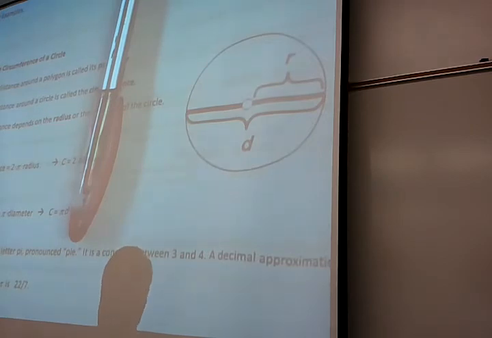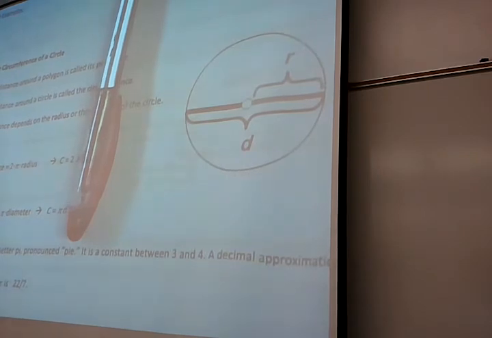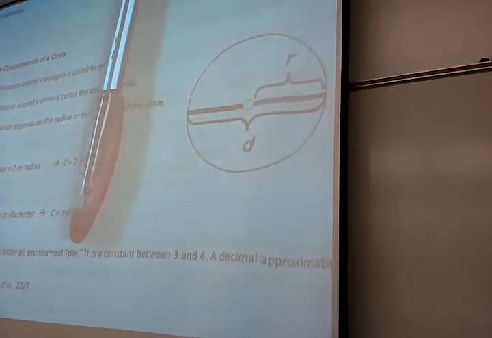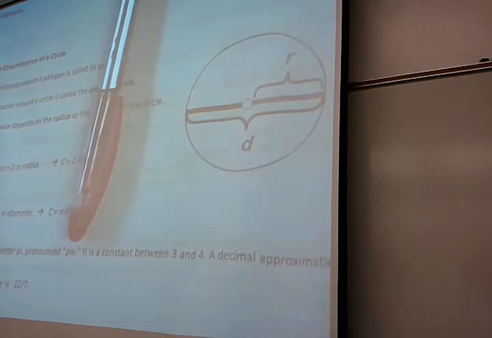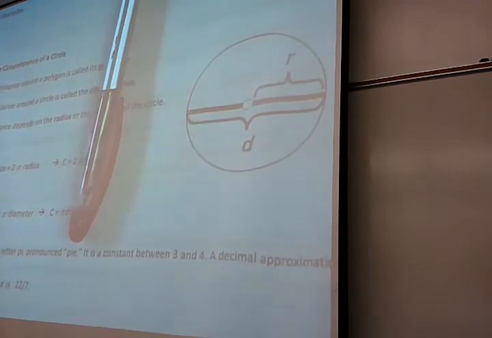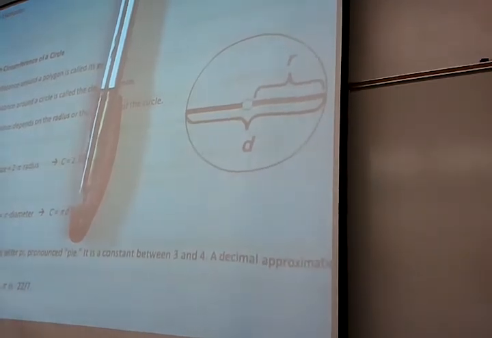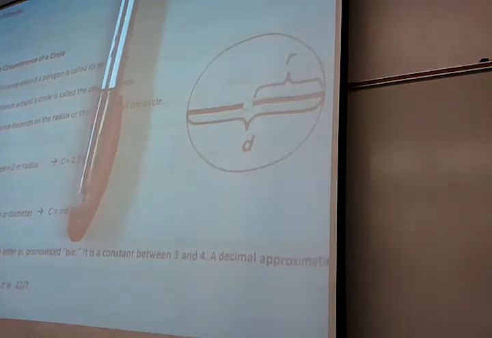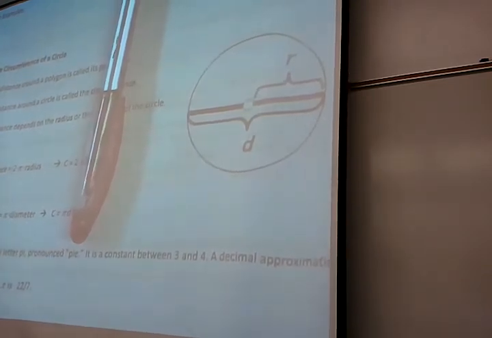So you measure how long the string is, and then you put it into a circle, and you measure how long the diameter is. I don't care how big the string you start with is. If you measure the length of the string, so here's my string, then I put it into a circle, the length of the string is the what of the circle? Circumference. Cool. So this is C. If I take C divided by D, the circumference, the length of the string, divided by the diameter it makes when it makes a circle, it will always be the same number. It's going to be that number, 3.14159, blah, blah, blah.